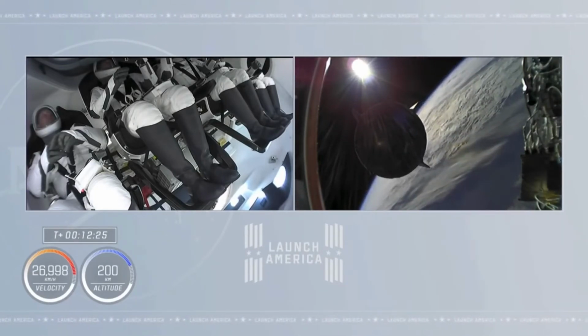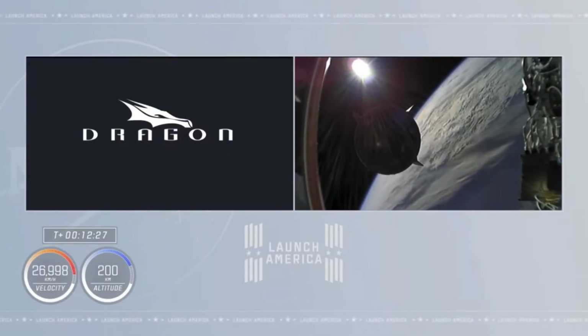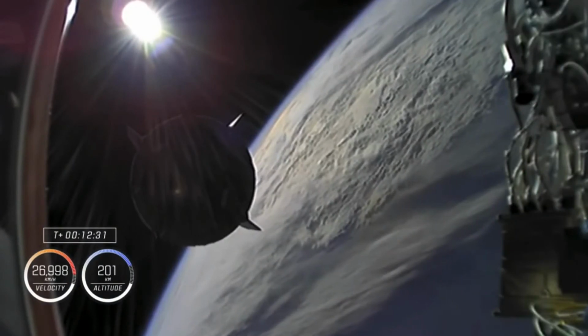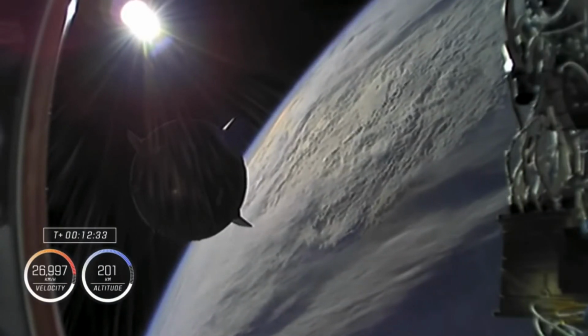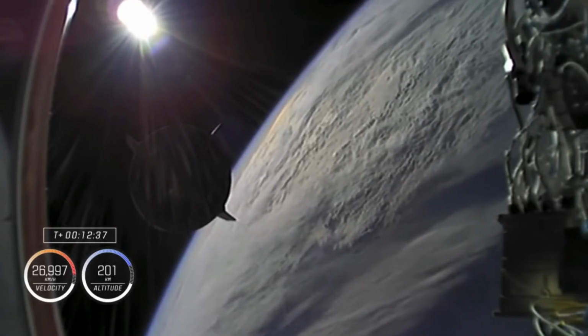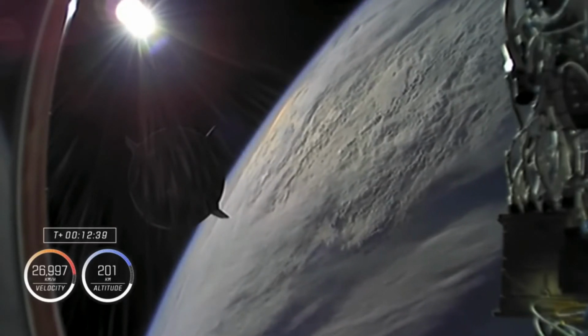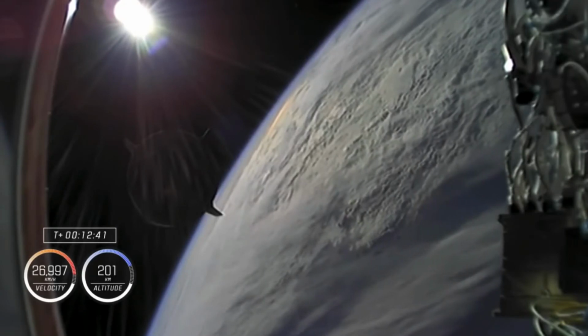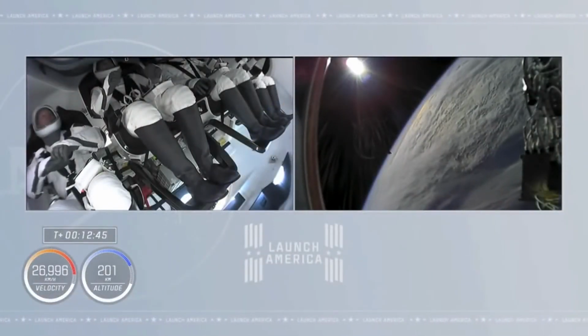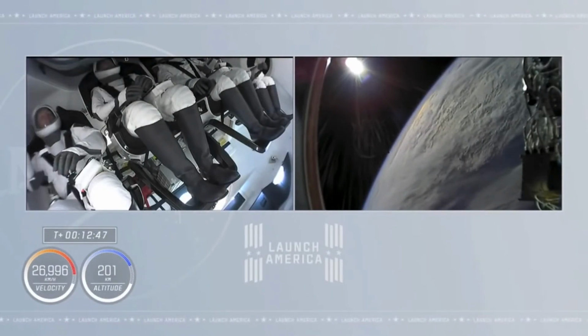Dragon, SpaceX. Captain wishes you a great rest of your trip. Say hi to the crew of Dragon Resilience from us and let them know your rocket is home safe. Thanks for flying our first flight-proven crewed Falcon 9. See you outside, Crew 2. Thank you very much. We're great. It's glad to be back in space for all of us, and we'll send our regards to Crew 1 when we get there. Thanks.